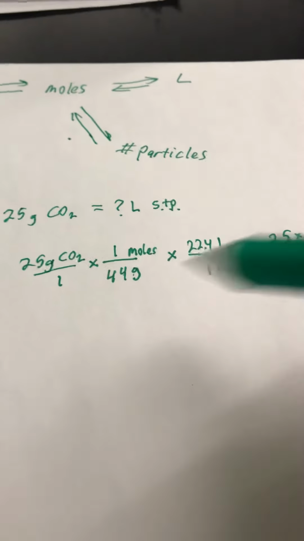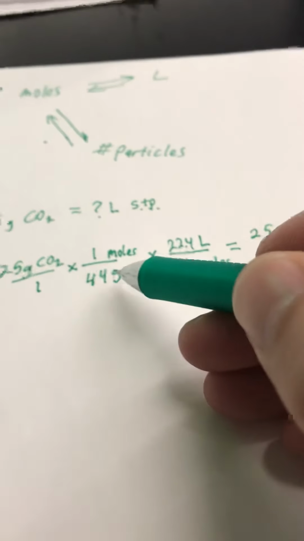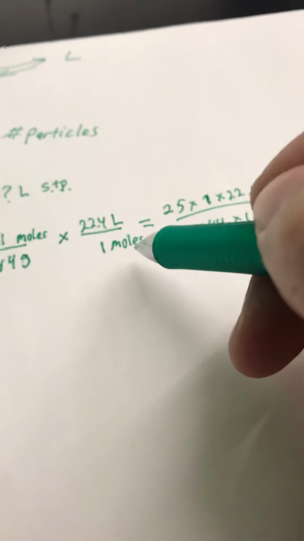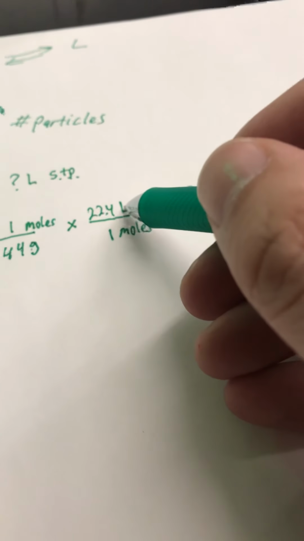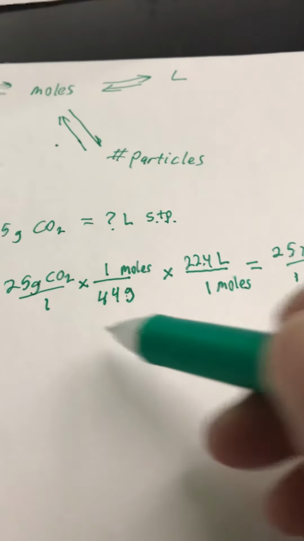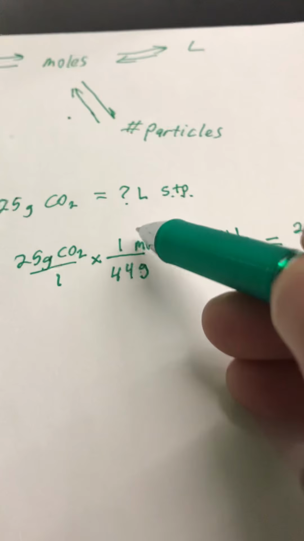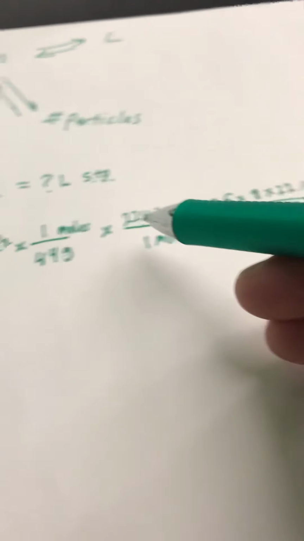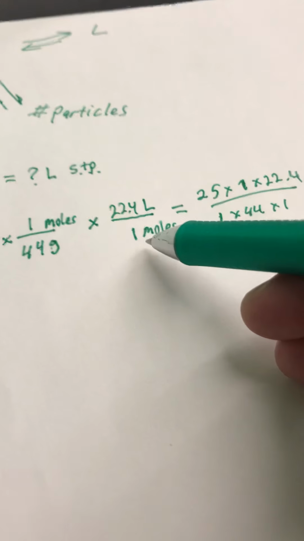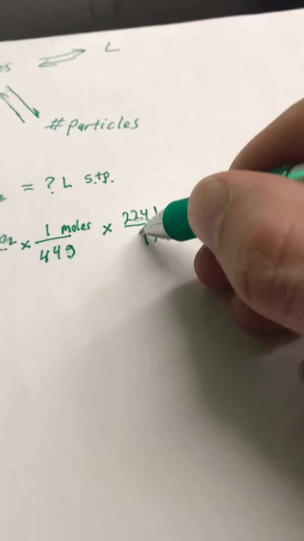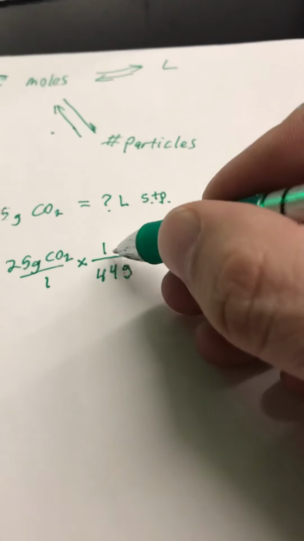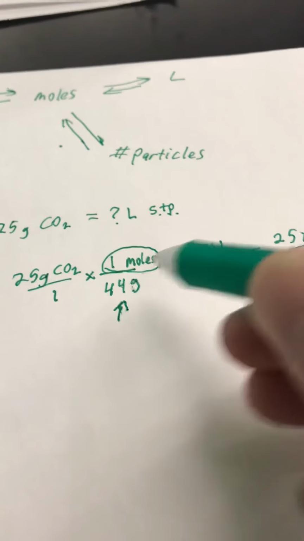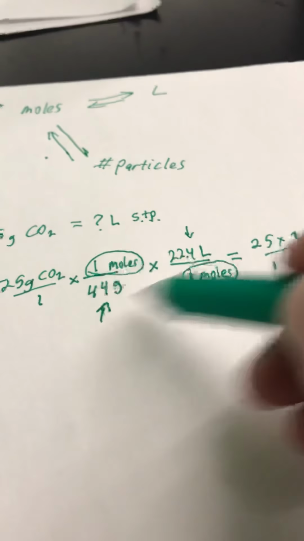Now, it's really important that you notice you started with grams. Grams was down here per mole. Then you wanted to get rid of moles, so moles was down here per liter, because that's what you wanted your answer in. A little trick with this two-step, in this second fraction, the top number will always be 1 mole per something. In the second one, it's always going to be something per 1 mole. So in a weird way, with these types of problems, this is always 1 mole, that's always 1 mole. And then what this number is and what this number is depends on the conversions you're doing.